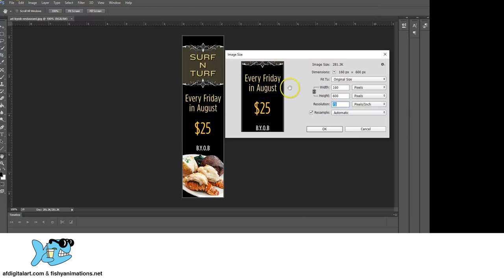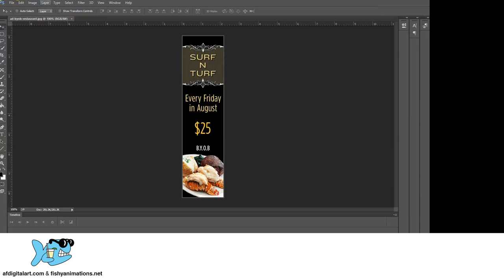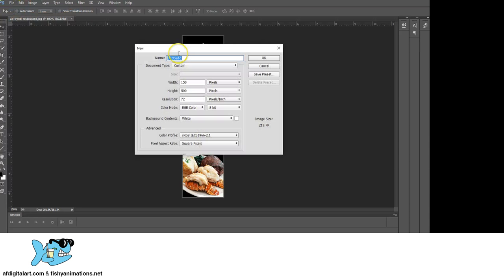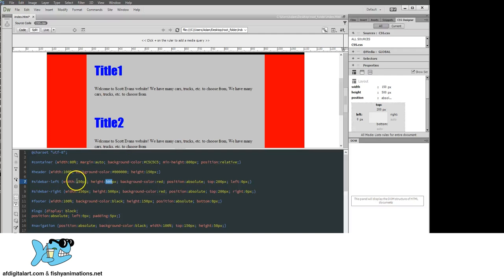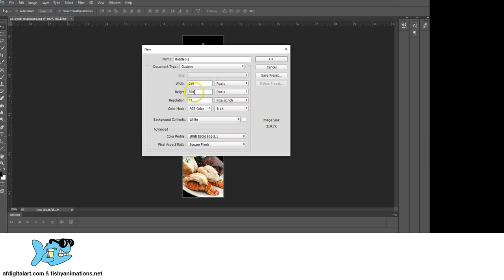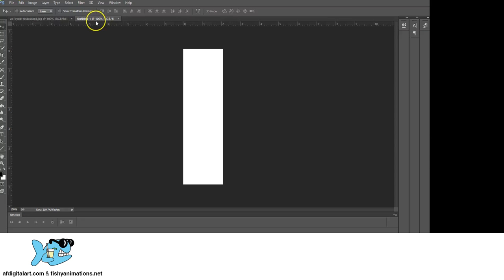So what I'm going to do in Photoshop, I'm going to hit cancel, and go File, New, and I'm going to make it 72 res. We want RGB color because that's web, and we want 150 by 500. You can see I've already pretty much set it up. Again, 150 wide by 500 in height. So I'm going to type in 150 by 500 and make sure you have pixels selected. Click OK. Creates me a new doc.